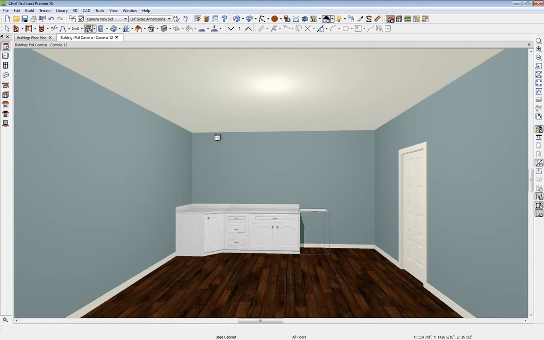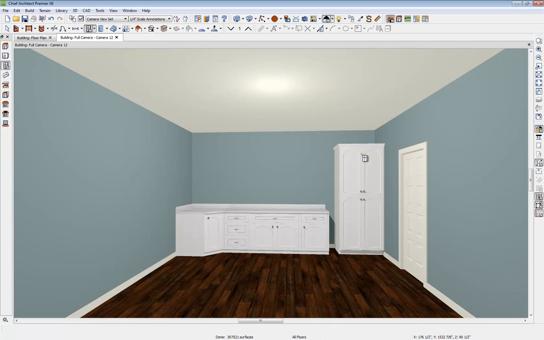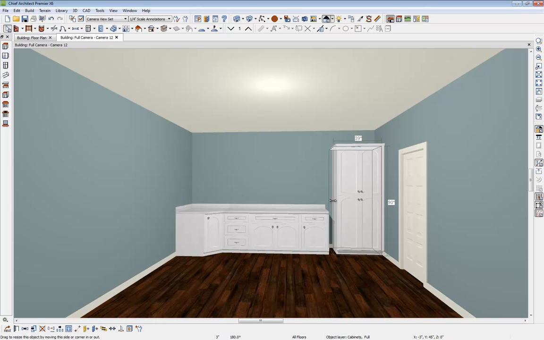So we'll place one more base cabinet here before we drop in a full height over in our corner. And it wants to change to a corner when I pull my cursor into the corner. However, when I pull it away, you can tell by the outline, it's removed that setting. Now I'm going to grab this cabinet and using my nudge tools, so my arrows, I'm going to move it 2 inches away from the wall. And as I do that, you'll notice that it created an automatic filler. I'm just giving a little bit of space so that we can open up our doors and not smack the wall. And then I'm going to resize it to 42 inches.